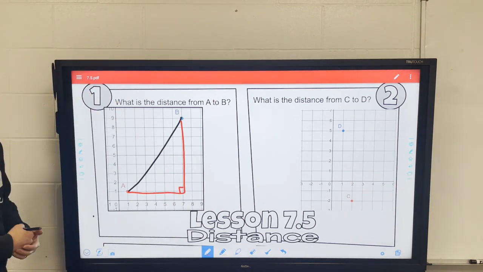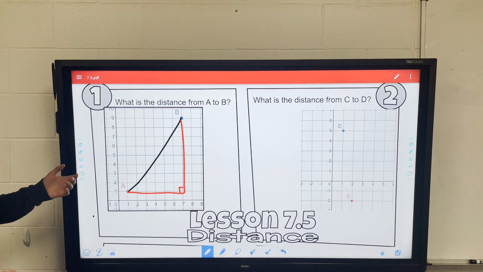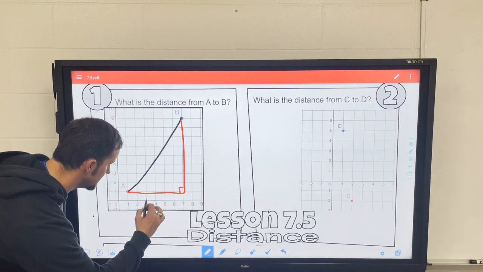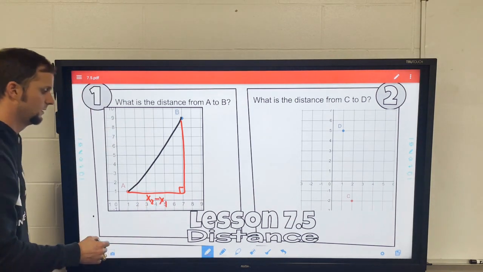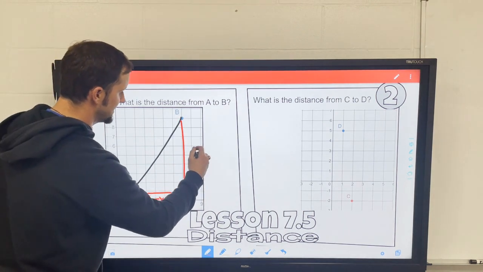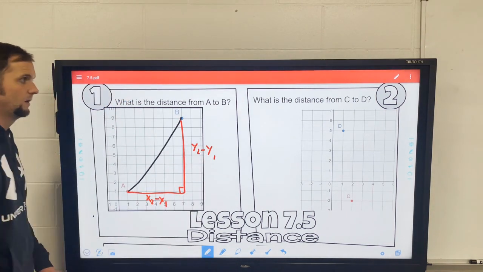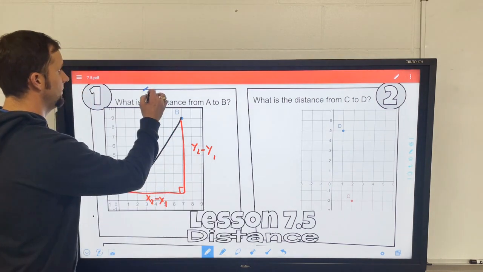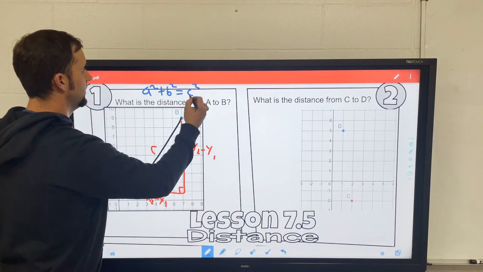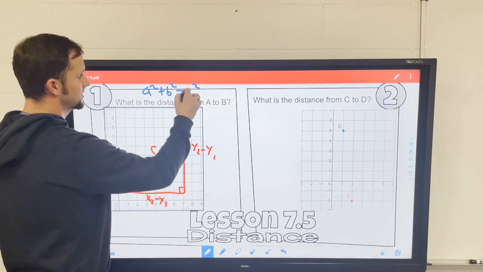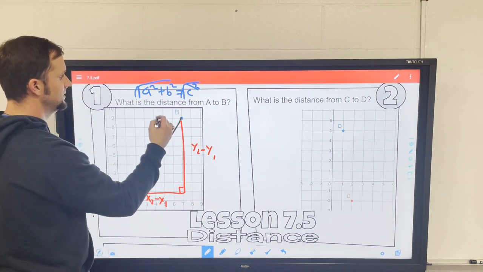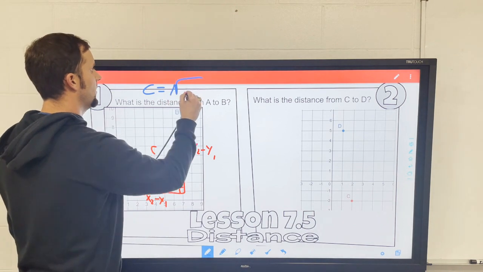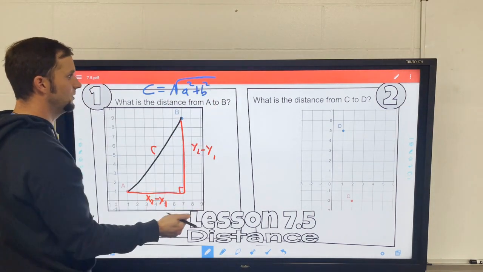So in order to find the distance, I'm actually doing the Pythagorean theorem. To find the distance from here to here, I find the difference, so x2 minus x1. From here to here, I find the difference to get that side, so y2 minus y1. That's basically how the formula works out. This would be the value c. If I work off the Pythagorean theorem, a squared plus b squared equals c squared, and I want to find c, I take the square root of both sides. I'm left with c equal to the square root of a squared plus b squared. That's technically what I'm doing here.